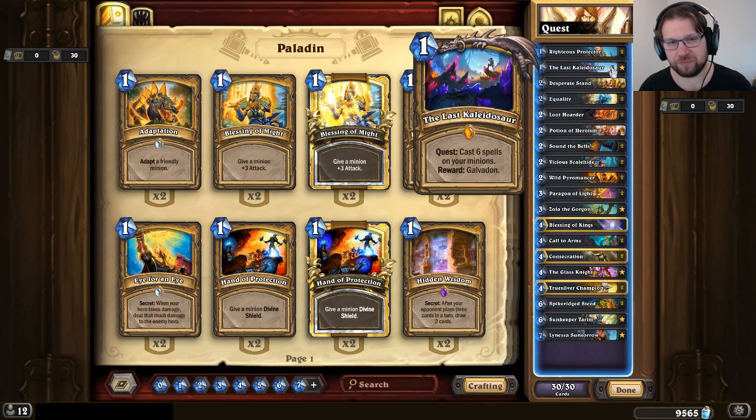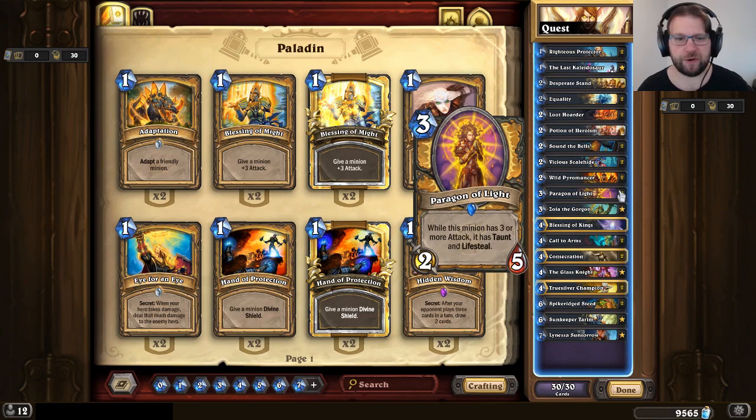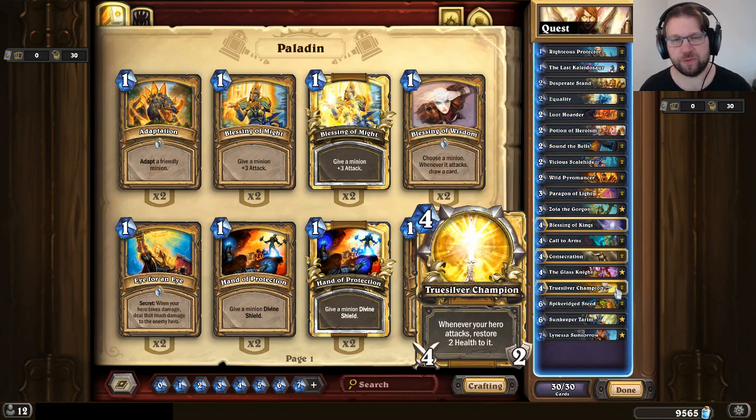But this is something that you might want to play for fun if you happen to have the Last Kaleidosaur quest anyway. The deck has a lot of defensive tools, especially lifesteal tools, to help you stabilize against those aggressive face decks. You have Vicious Scalehide, which is a lifesteal rush beast. You have Paragon of Light, which when buffed gains taunt and lifesteal. And you have Secret Champion, which also can restore some of your health.